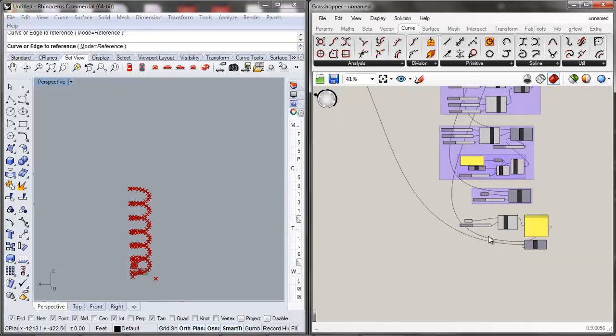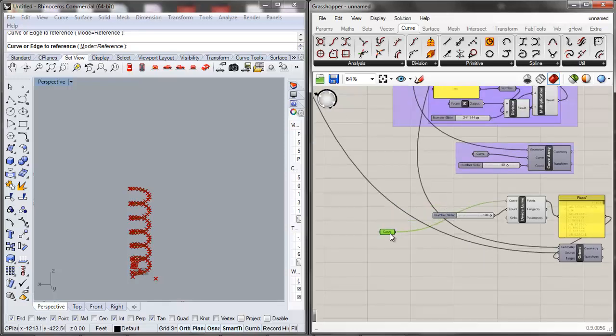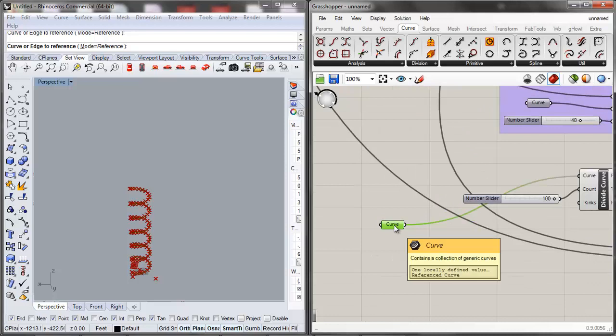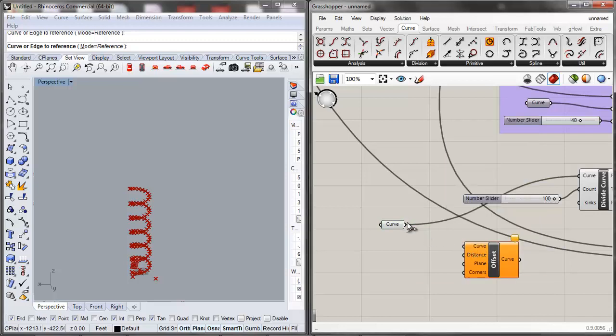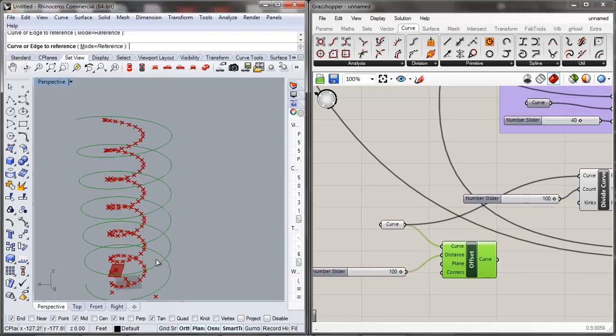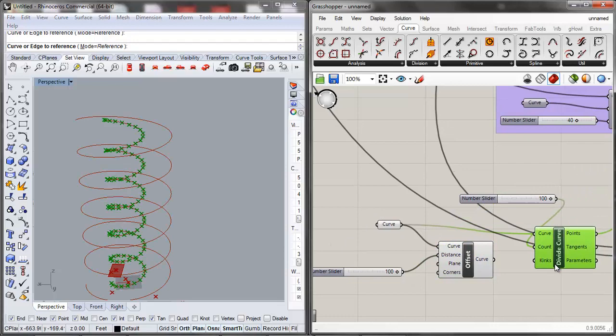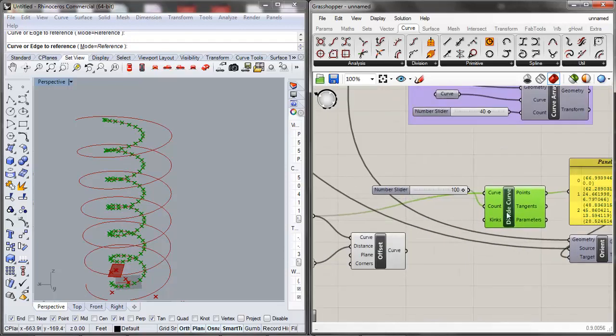So the first thing is to operate on this curve. So I needed to establish the perpendicular set from this curve. So how would I do that? Couldn't I just offset my curve and give it a distance that's arbitrary? And then do the same division that I'm doing up here. So I take this, Control C and Control V.